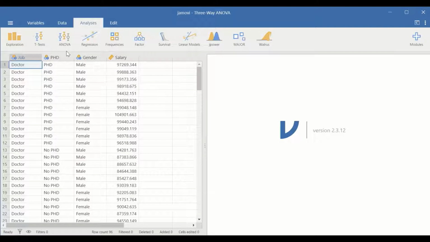To examine and determine whether there is a difference in the salary earned among the levels in factor 1, the job factor, or whether there is a difference in the salary earned based on whether you have a PhD or not, factor 2, or whether there is a difference in the wages earned based on the sex, whether you are male or a female, for factor 3, then 3-way Anova statistical analysis could be performed.